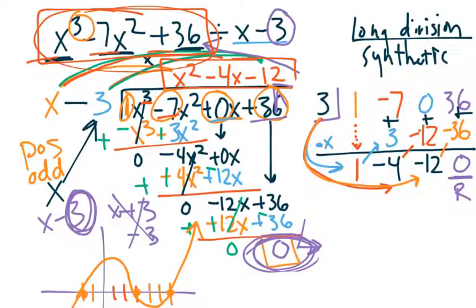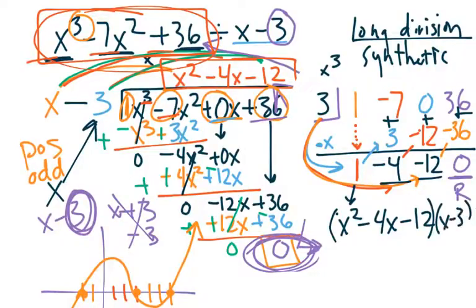That's why it's quicker, because we don't have to write it out like this. But we're essentially, as you can see, the numbers doing the same thing. Then the only thing you have to remember is, because we started out with x cubed, this first one is actually x squared. Then the second one would be just the x, and then what comes after that, just the constant. And because there's no remainder, that tells us that these are factors, and that if we multiply them together, that'll get us back to here, but that we can use that to then factor things further. Okay?